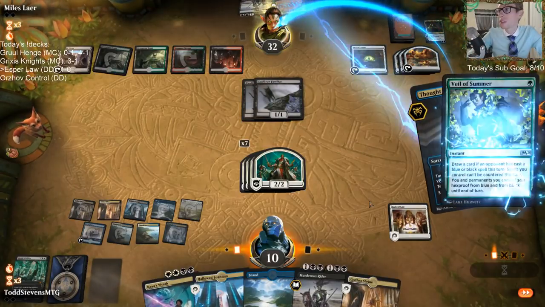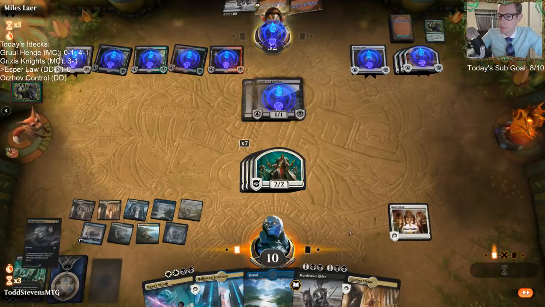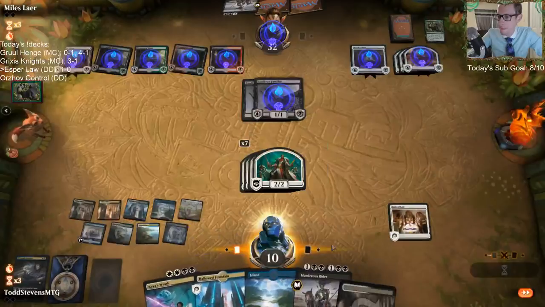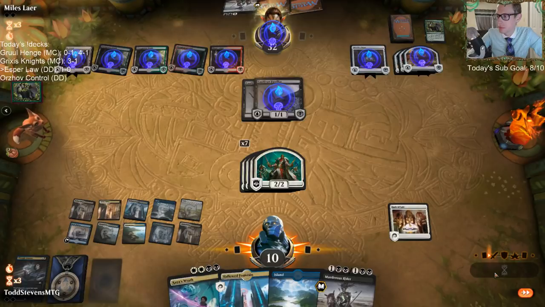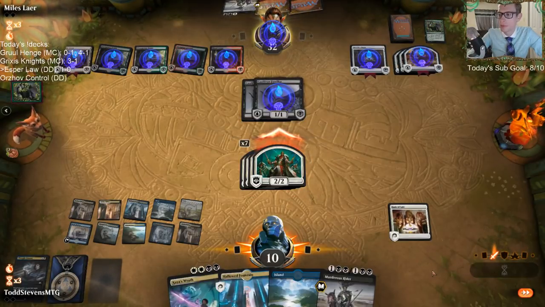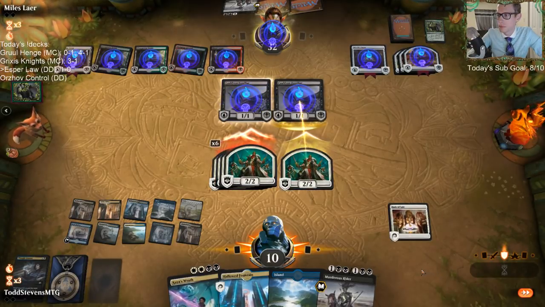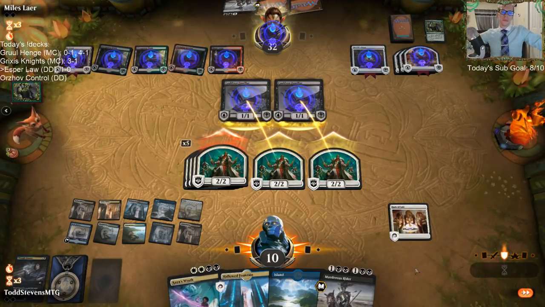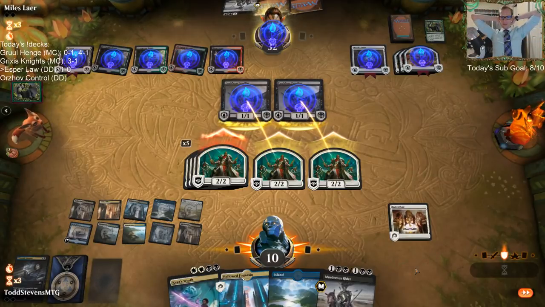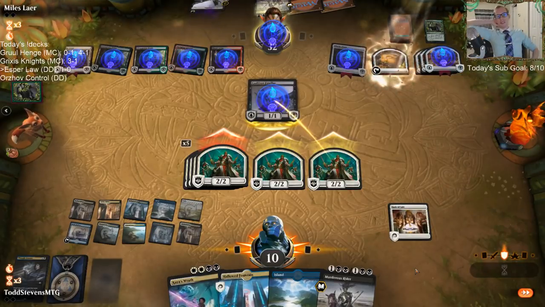I should just attack first. Whoa, main deck Veil of Summer. All right then. That's the game we play in. Kai's Wrath of Cats doesn't work. I mean, it just puts them in the graveyard. They just come back.